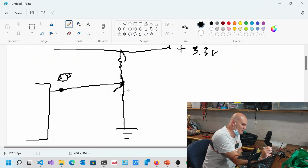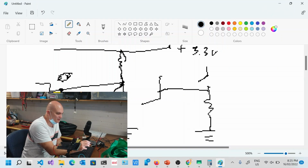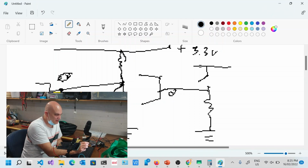Let me just, where's the eraser? I'll just draw it over here. So the other way is, you've got your switch again. But this time you have the resistor on the other end, and that goes to your chip over here. Now this is at 0 volts, but this is on power. So when I close it, all of a sudden this goes from 0 to 3.3 volts.